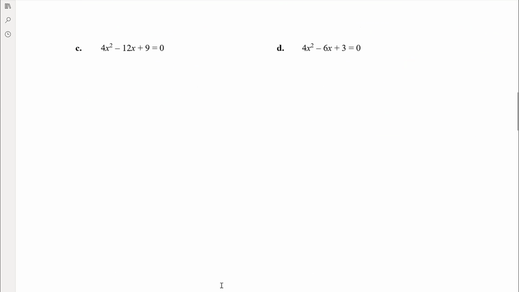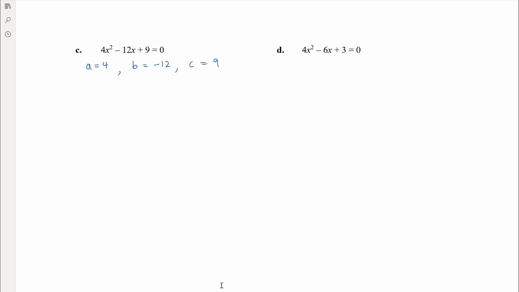Okay, two more examples here. Again, they're both in the right form. Let's identify our A, B and C values. A is 4, B is negative 12, and C is 9. Now again, this is a quadratic that factorises, and you might recognise that this is a perfect square. But I want to use this as an example to show what might happen in the quadratic formula in this particular instance. But equally, if you recognise the perfect square, factorise it and solve it that way. You shouldn't need the quadratic formula.